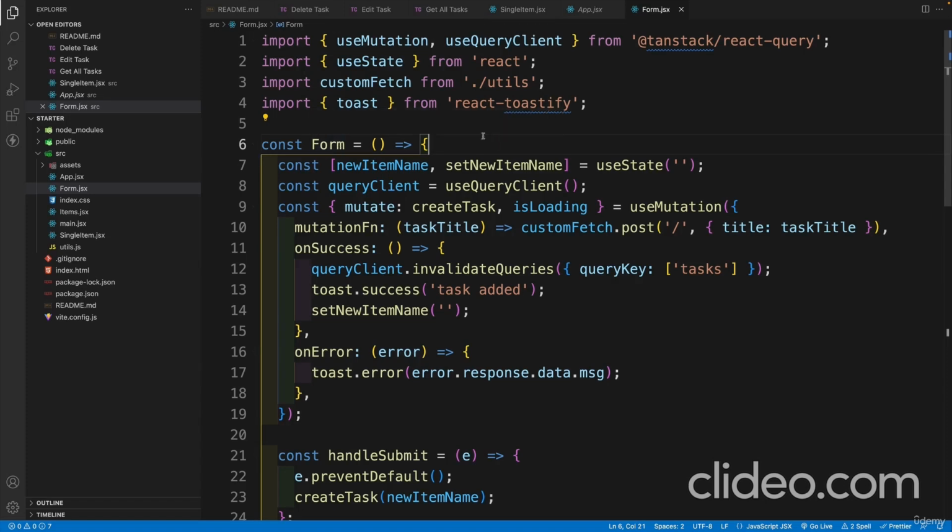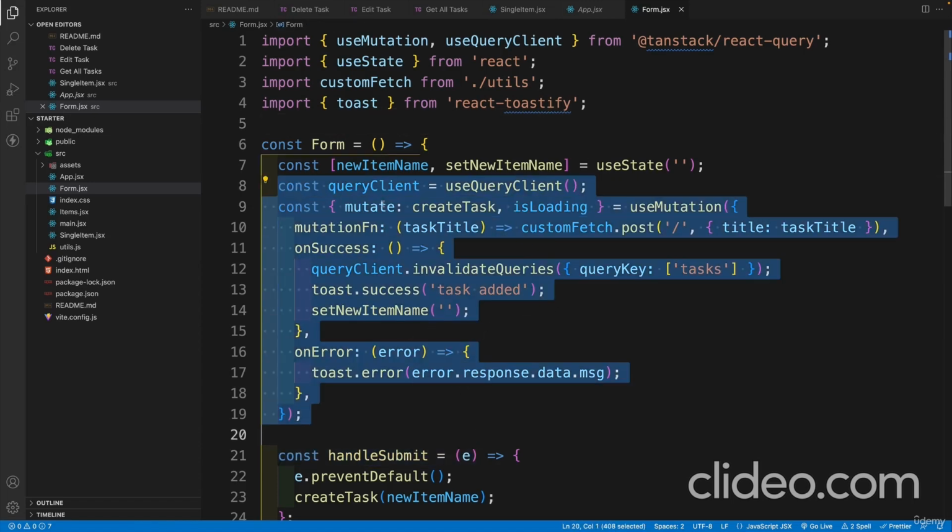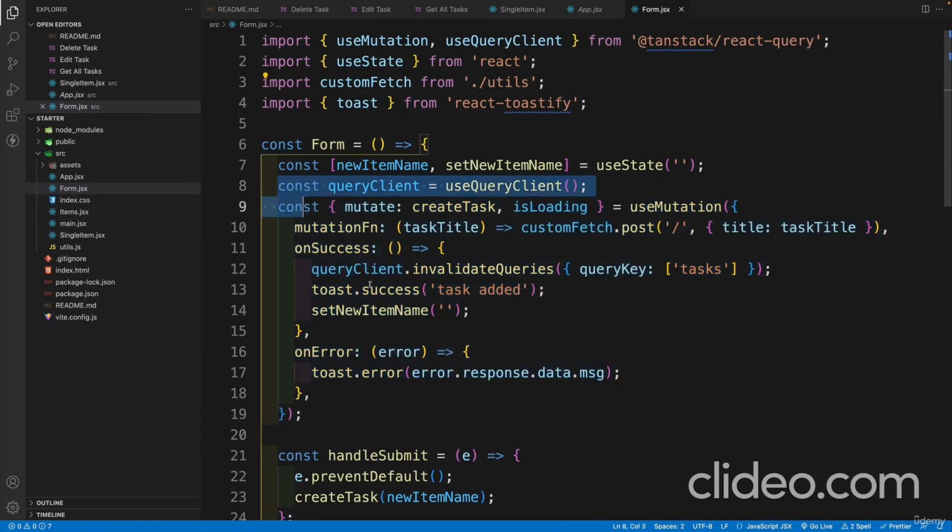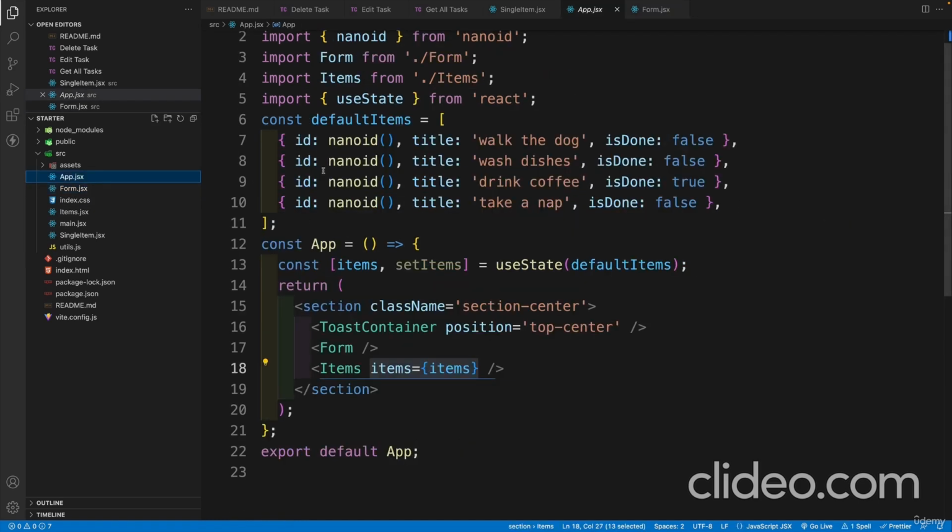All right, and once we're done with the main functionality, now let me show you how we can nicely refactor this code, effectively move it to a separate file, and as a result, our components will have even less lines of code. And I guess let's start in the app one, and I simply want to remove those default items.